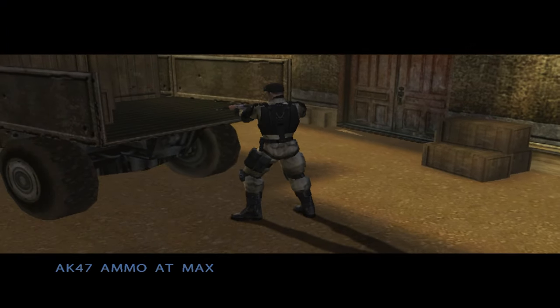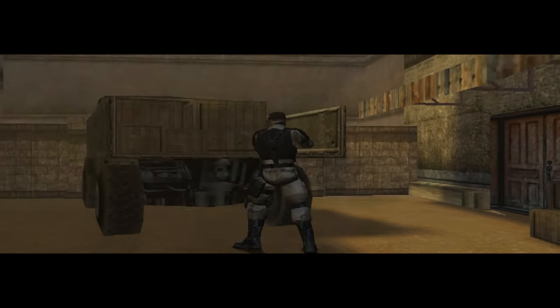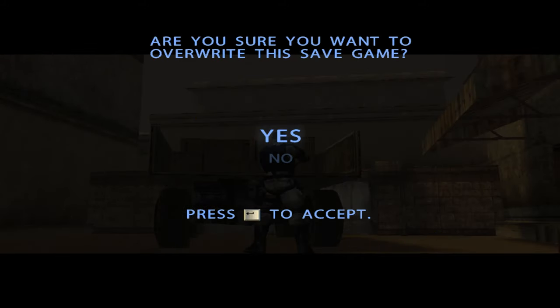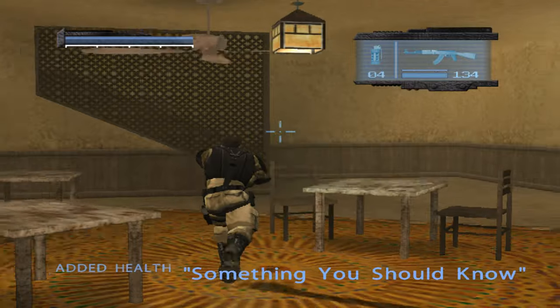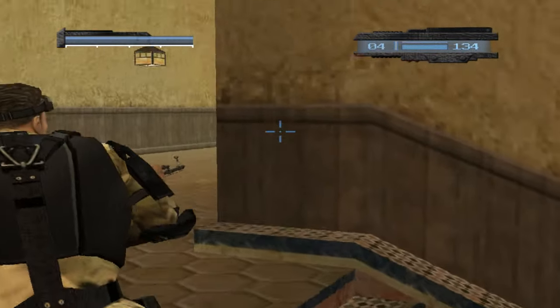Base, this is Control. I've located the package. Good work. Head up to the extraction point for pickup and transport. Go. What are you doing here?